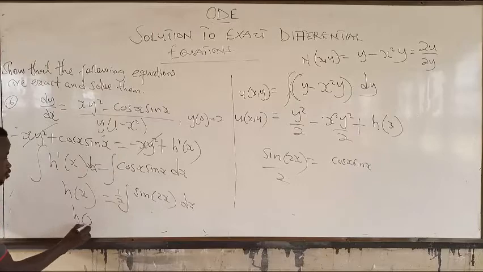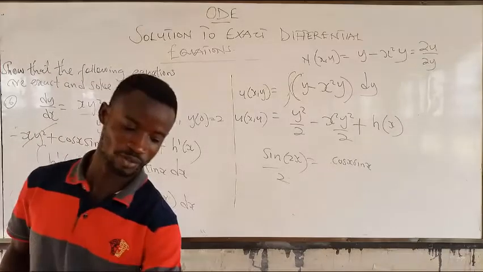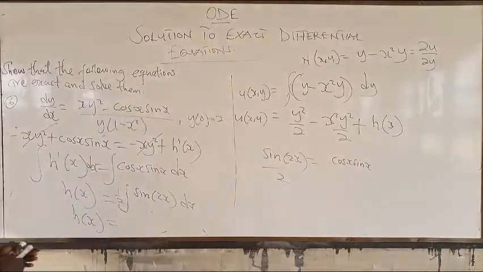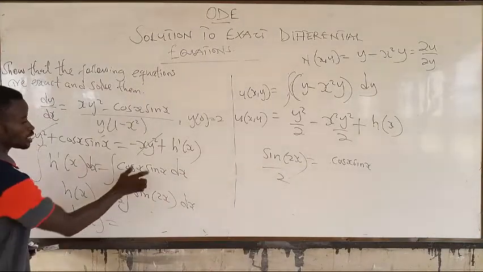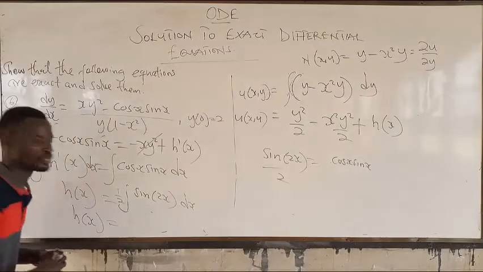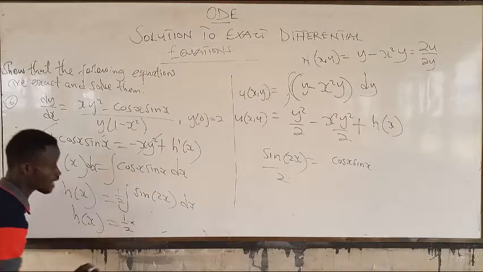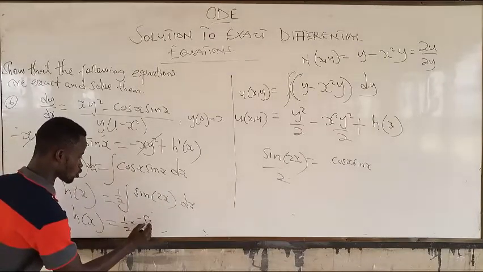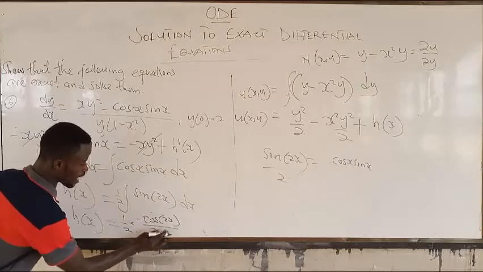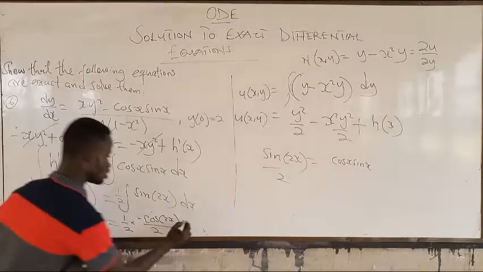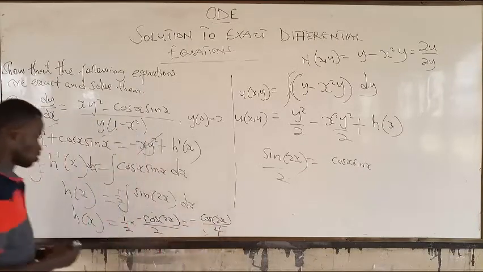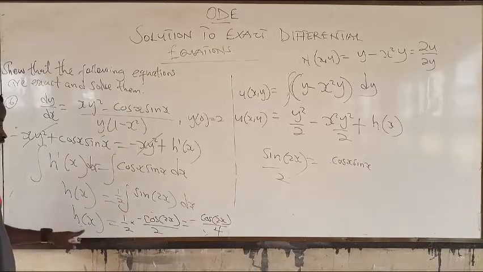So to integrate this in the same manner, that's why you have to be good everywhere: trigonometry, calculus 1, calculus 2, everywhere. Alright. So there's no integration by parts. It's just your algebra to manipulate it, knowing that this is equal to this. So here we have half times. Integrate this, you get negative cos 2s. But since we're integrating, the constant in here we divide. Don't forget that. And this is going to give you negative cos 2s over 4. So this is h of s.